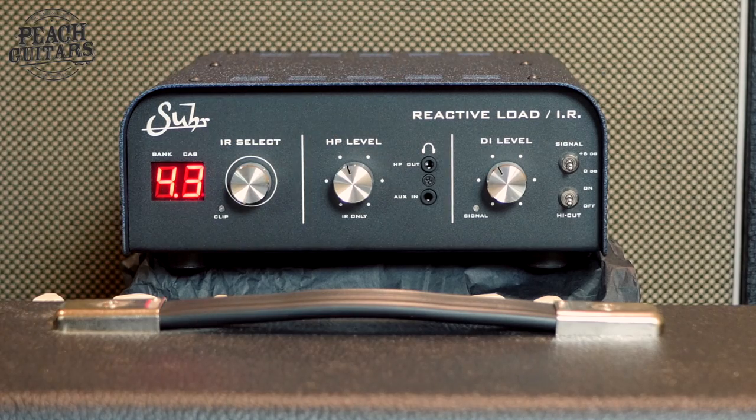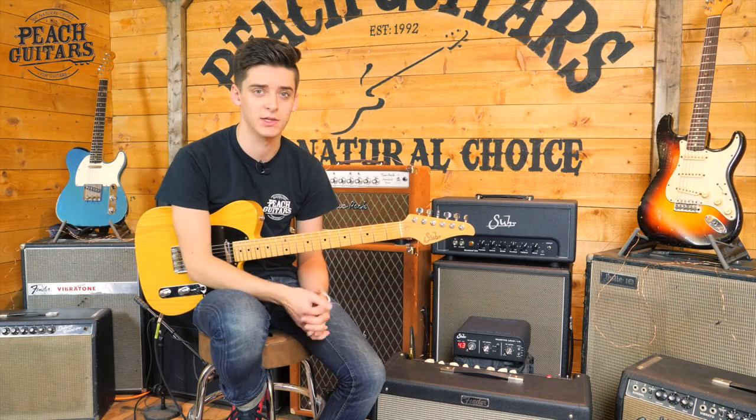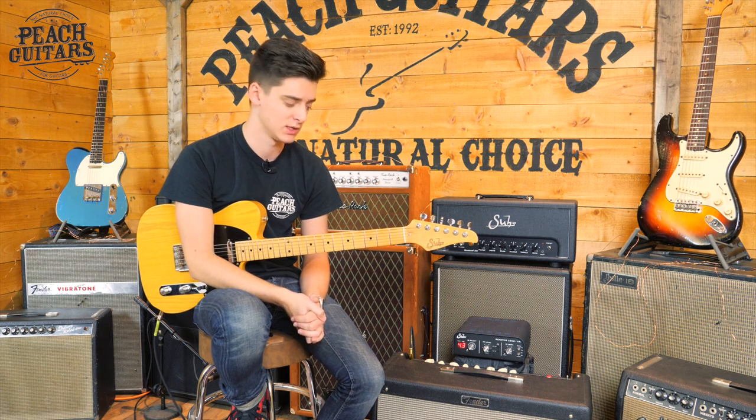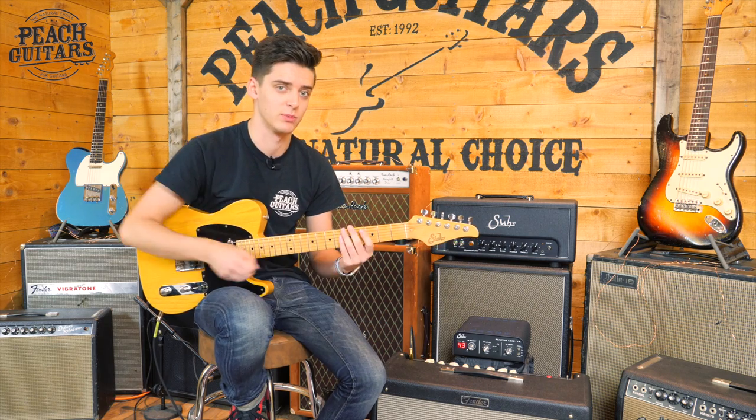Okay, so moving to IR number 3, and this is actually a slightly different cabinet. It's still a 1x12, but this is an open back based on the Suhr Bella cabinet. So this is probably going to suit the clean tone of the amplifier a little bit more, I would say.